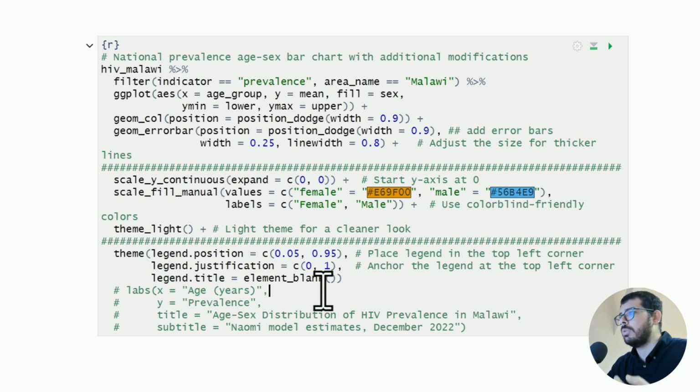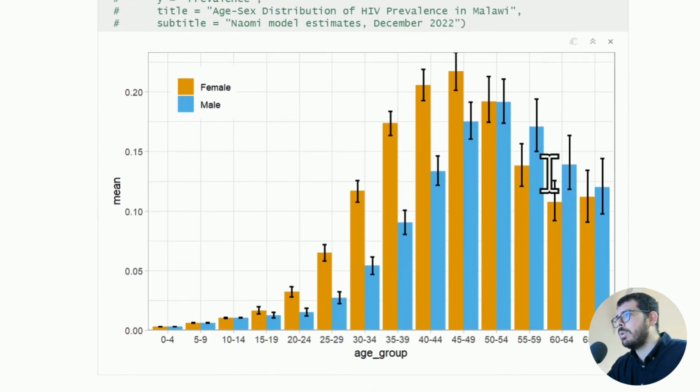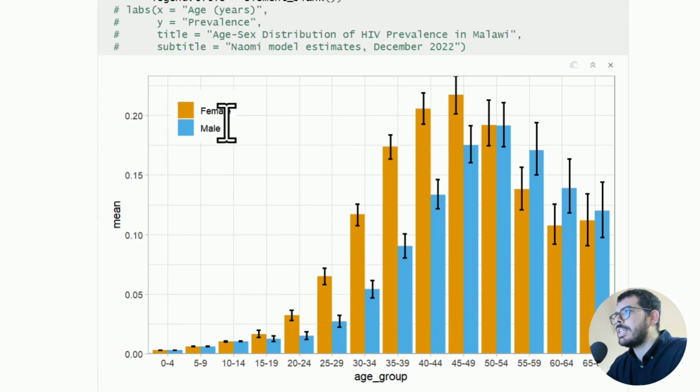We don't want to have a title for the legend. It's almost redundant because it's clear: male, female, these are the categories that depict sex in our data. So once we have that and we run this code, we will have a plot that looks like this.